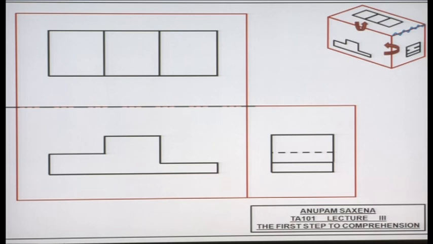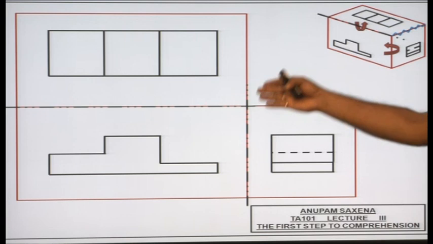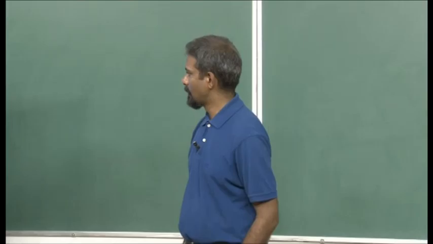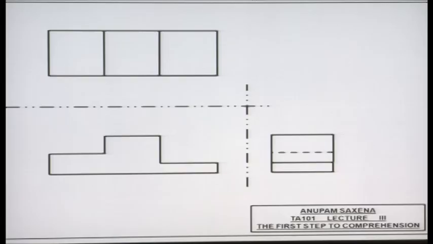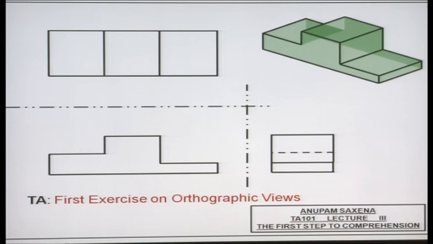All right. So this is the hinge line that separates the horizontal and vertical plane, this one here, and another hinge line that separates the vertical plane and the plane on the right, which is this hinge line here. Okay. So let's get rid of these planes, and this is how we are going to be seeing the representation of the object in three different orthogonal directions. Okay, the three different views of the object. So these are the orthographic views of the object. Okay. All right. Of course, this was the first exercise on orthographic views for you.